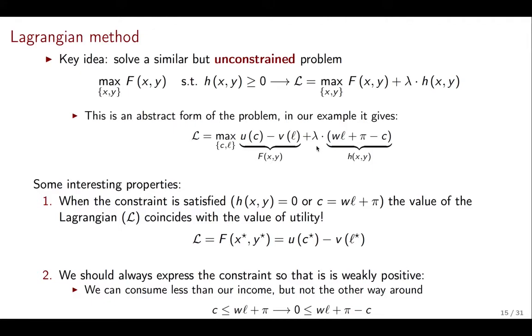In our next slide, we're going to see why lambda being positive is an important thing. If you go back to lecture notes from previous courses, you might find that instead of expressing the constraint as income minus consumption, you might express it as consumption minus income. By doing so, you also express this with a minus. By putting a minus here, you're actually getting the exact same expression as the one I'm showing you, but I'm going to avoid that minus and always express this as plus lambda times the constraint equated to 0.